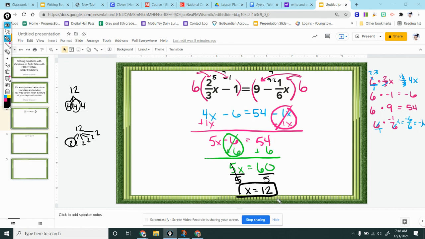All right, that's the steps that we're going to follow on each problem. First step, eliminate your fractions. I like to say kill the fraction by multiplying by the least common multiple. Second step, collect all of your variable terms on one side of the equation. Third step, collect all of your constant terms on the other side of the equation to isolate the variable. Fourth step, divide by any coefficients if possible or necessary, and find your solution and check it.